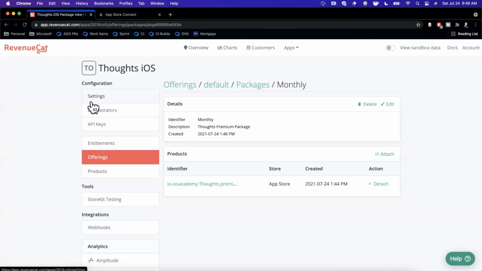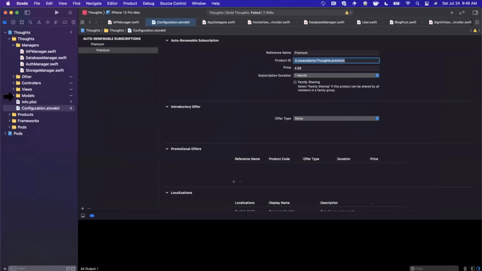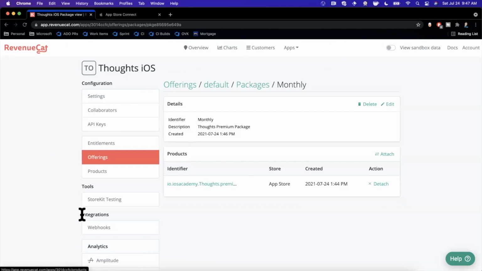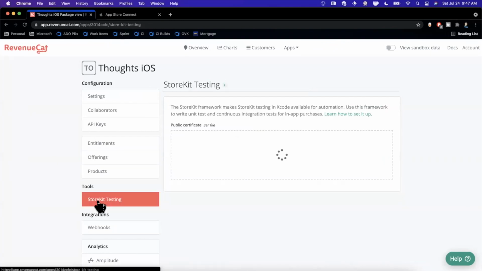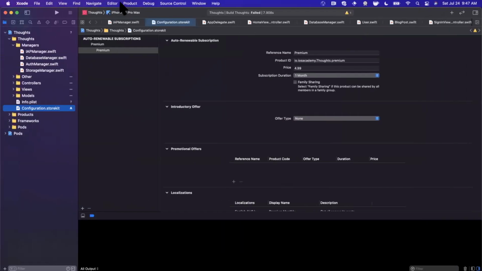Now we can actually jump into Xcode, and there's one more thing that I want to talk about before we start writing code, and that is the ability that RevenueCat offers to actually test with our local StoreKit config file in RevenueCat. So there is a tab here on the left under Tools called StoreKit testing. So what we can actually do is once we go to our StoreKit config file here, we're going to hit editor and I'm going to hit save public certificates.